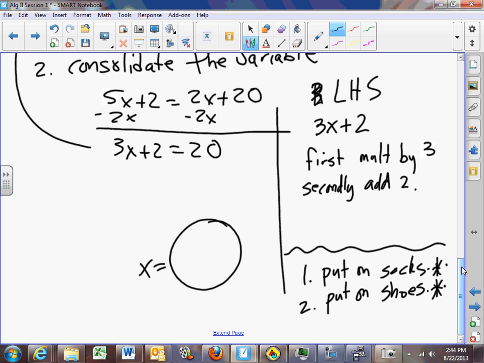So if we're trying to solve 3x plus 2 equals 20, we have x on the left-hand side, so that's the side where we want to peel away everything and just get x. We will first subtract 2 from each side of the equation because that's the last thing that was done to x. So 3x plus 2 minus 2, and 20 minus 2. So we get 3x on the left-hand side and 18 on the right-hand side. Now we will divide by 3 to get rid of the times 3. We'll do that to both sides, the multiplicative property of equality, and we end up with x equals 6.